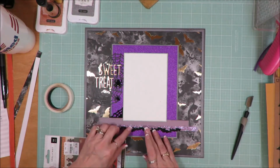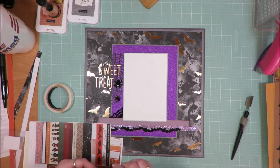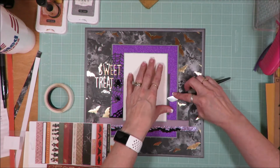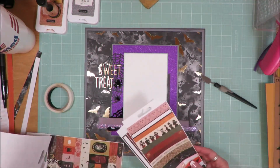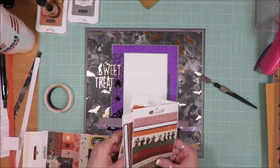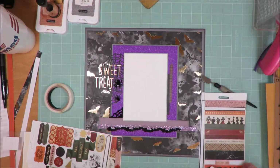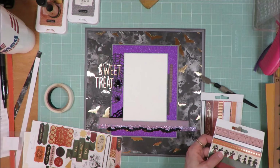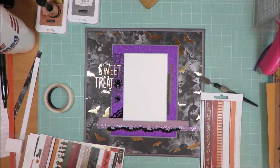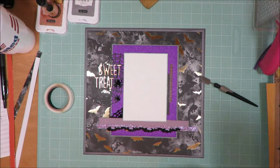Because the background paper has gold bats all over it, I thought it would be fun to add some black glitter bats as well. But here you can see I'm going to add some washi strips from that, I think it's pink paisley. Wherever that little sticker book is from, I'm adding some washi strips from it, just all over the layout. And those are so stinking cute. I love those images in there.